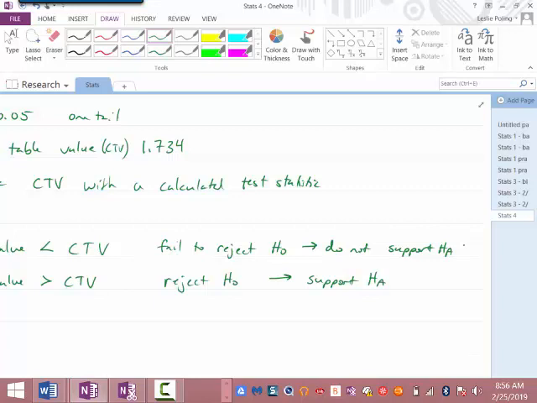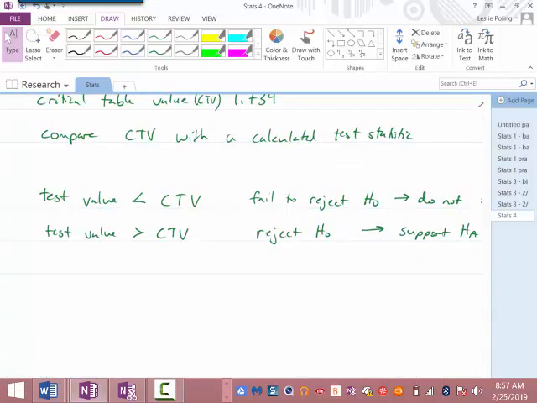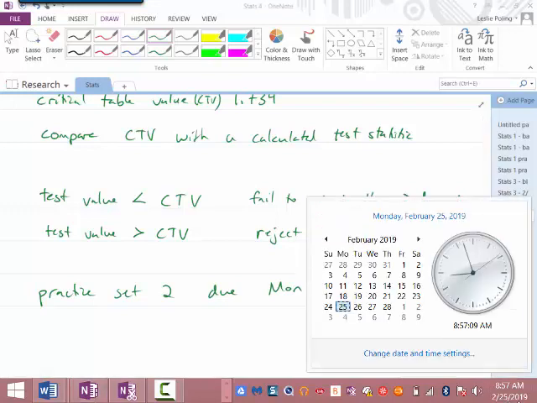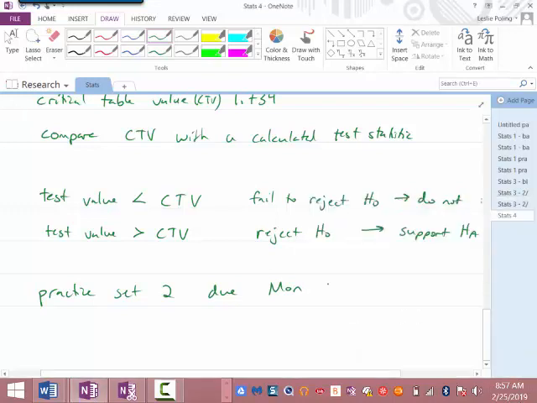Now, read this, because I just sort of highlighted and summarized some things. So make sure you read this. What I want you to do, either by using some time in here today or Wednesday, or doing it for homework, is practice set 2, which is due next Monday. So next Monday is March 4th. Okay? And you see practice set 2?